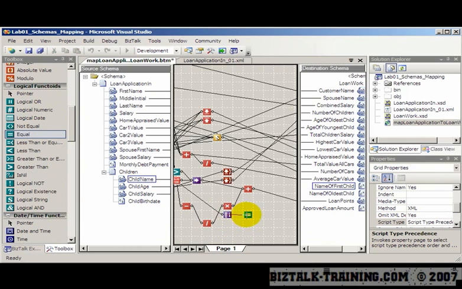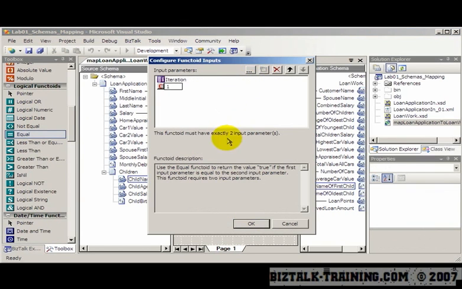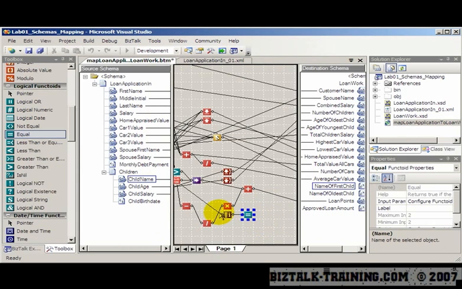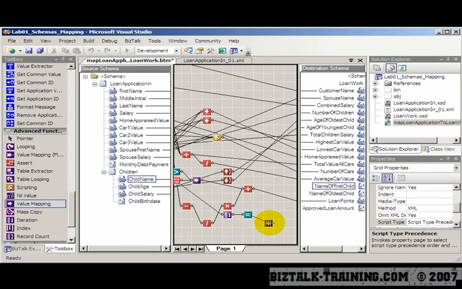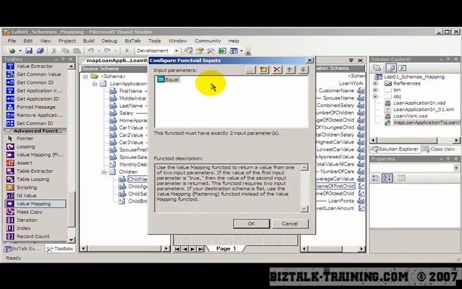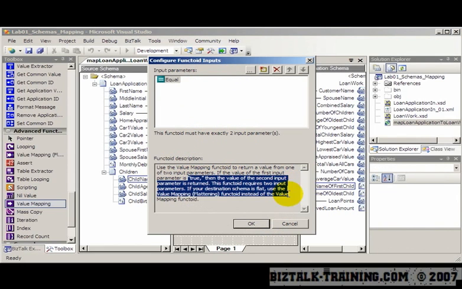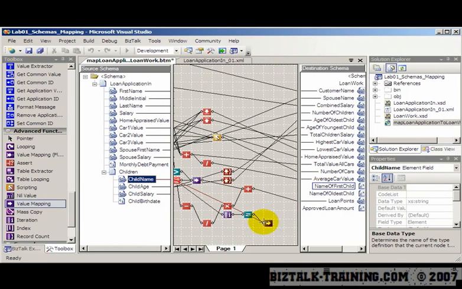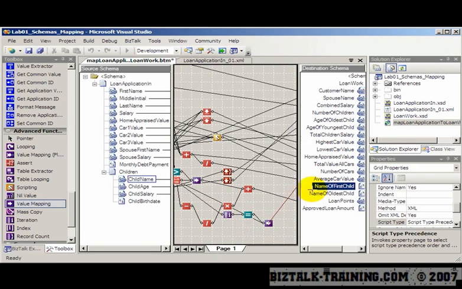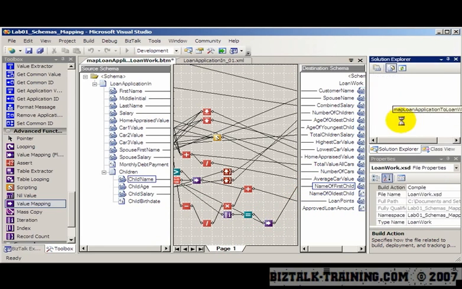So this should return the number of the loop. If the number of the loop is equal to 1, then that will return a true. And then the logical functoids almost always go into a value mapping functoid. And if the first parameter of the value mapping functoid is true, then it says the second input is returned. So the second input will need to be the child's name. Then we copy that over here and we do a test.